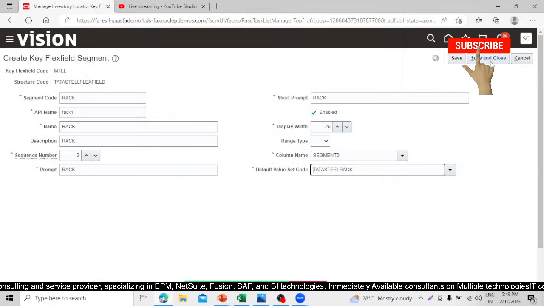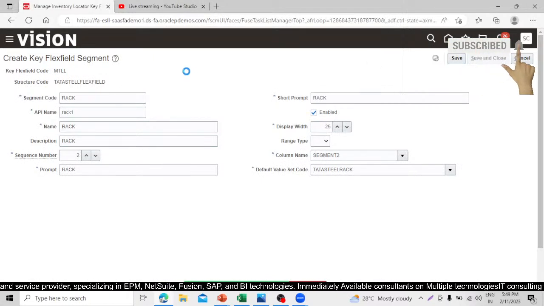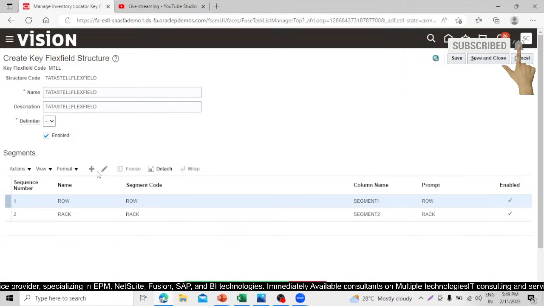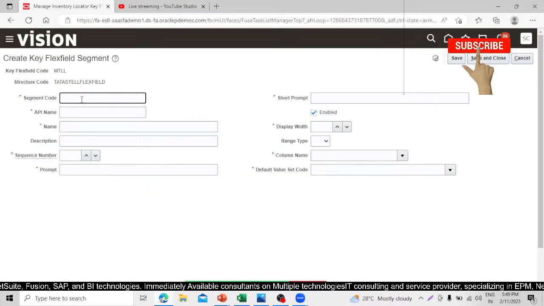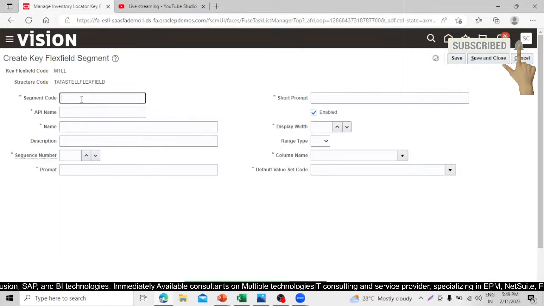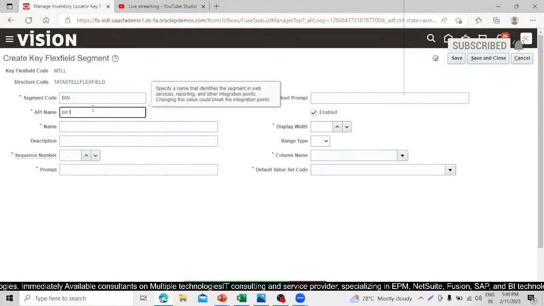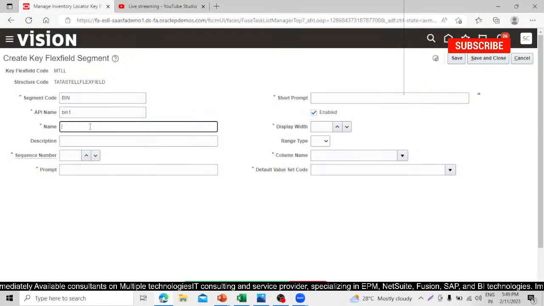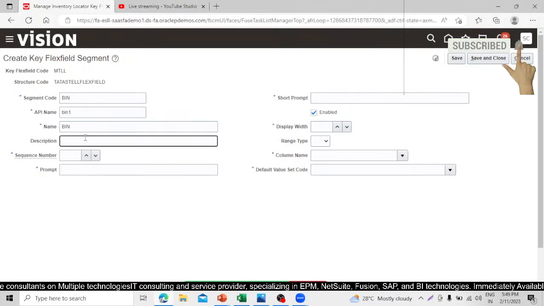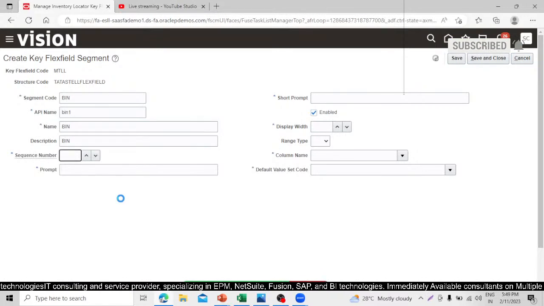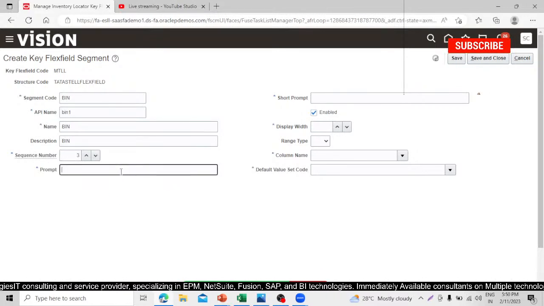In the same way, we will create the bin also. Click on create. That is bin. That is the API name that is used while integrating from one application to another application. So it will help you, the API name, right?